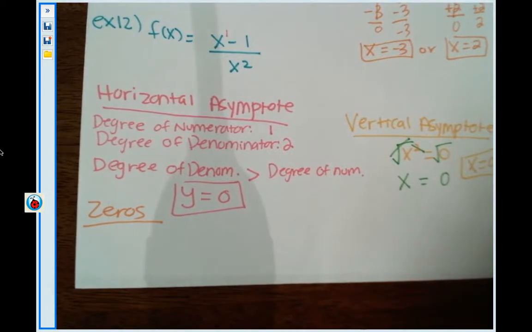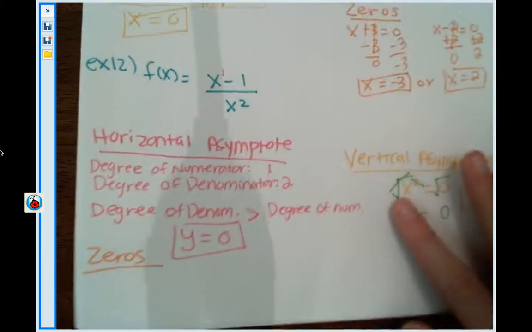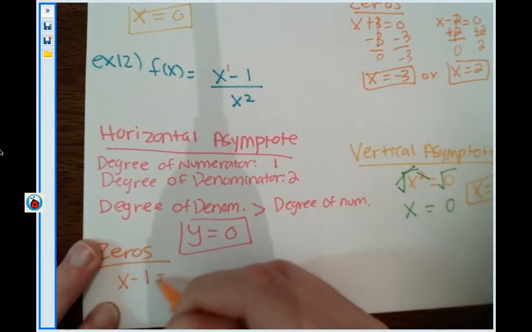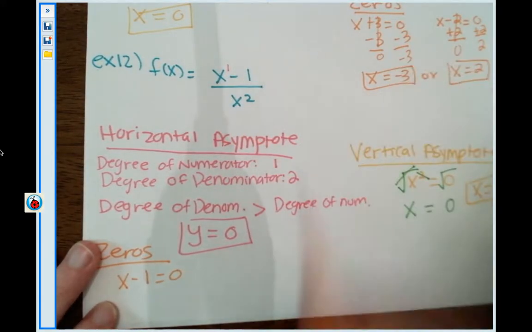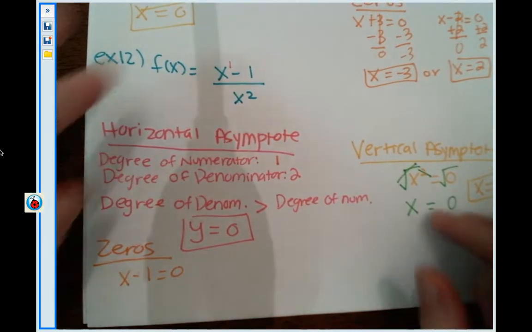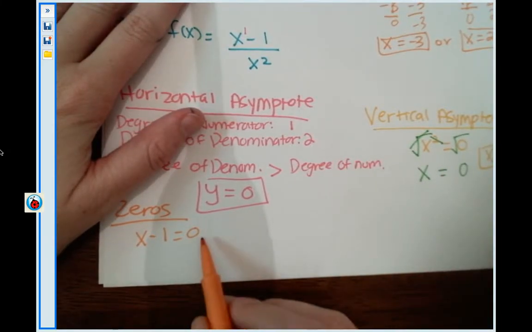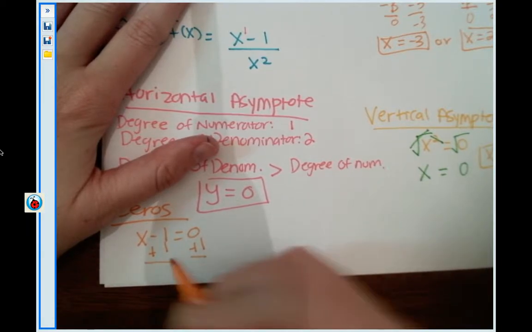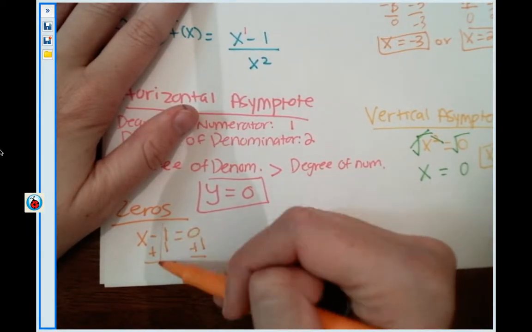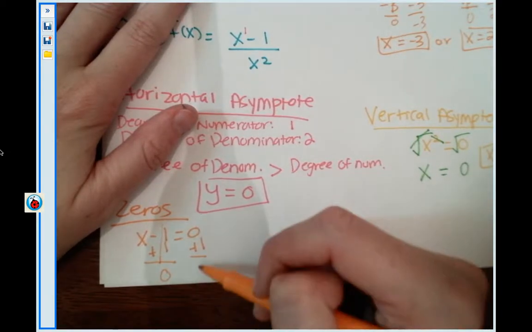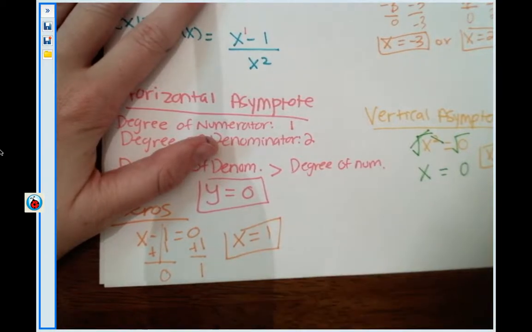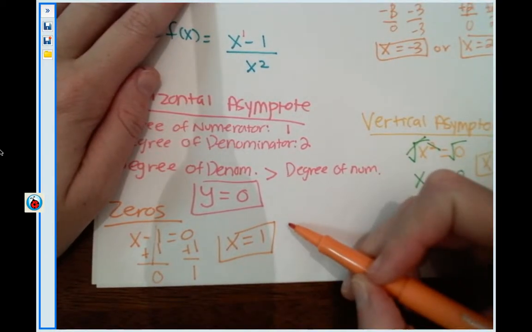Okay, for our zeros, we set everything in our numerator equal to 0, and then we'll be done. So we're going to set x minus 1 equal to 0. That's the only thing in the numerator. Alright guys, let's get this show on the road. So I'm going to bring negative 1 to the other side, which the way we do that is by adding 1 on both sides. Negative 1 plus 1 cancels and turns to 0, and 0 plus 1 is 1. So the only place where the graph smacks the x-axis is at x equals 1. That's where our zero is.